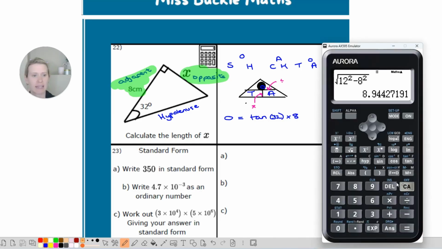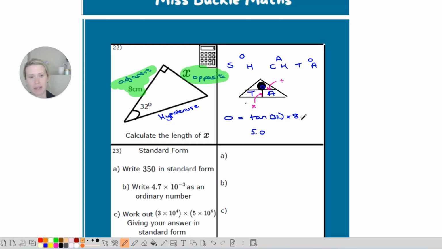So into your calculator, we're doing tan. It opens the bracket for you. You need to make sure you're closing it. Just the angle is being applied the tan to. So tan of 32 multiplied by 8 gives us 4.99. So if I was going to do that to one decimal place, I would write 5.0. Now, it's always good practice to write down the calculator display, or at least start to. A few dots indicate that it continues, and then it's 5.0 centimetres to one decimal place.